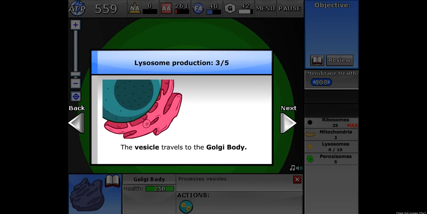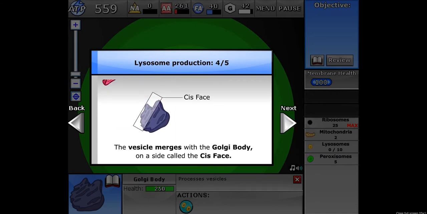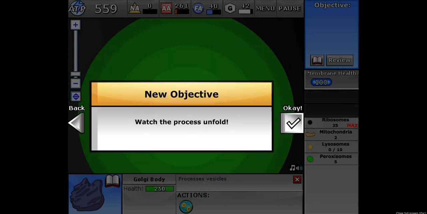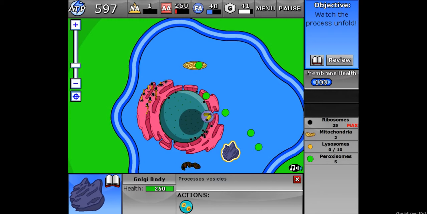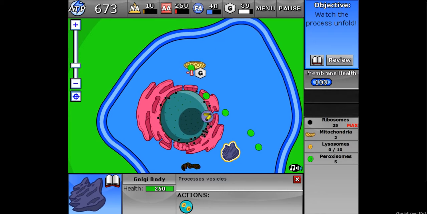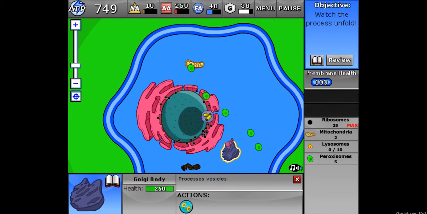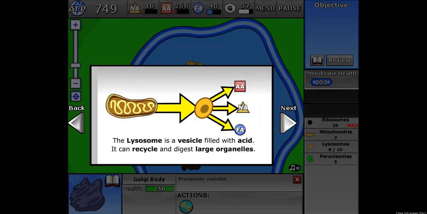Okay. I have pink thingies. And then it goes over there and does that. Alright. And it makes them yellow. Okay. Whoop. I have yellow water balloons, I think. Yellow water balloon pill thing. Awesome. Okay.